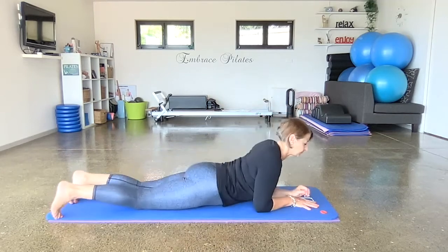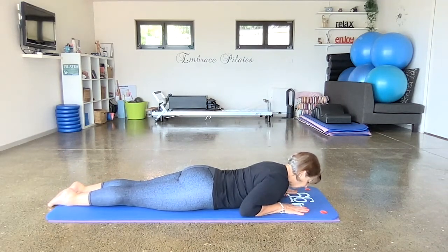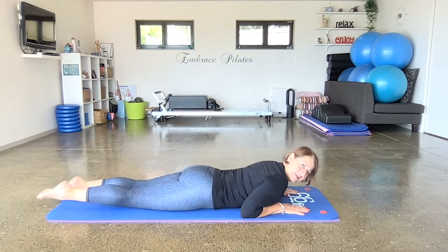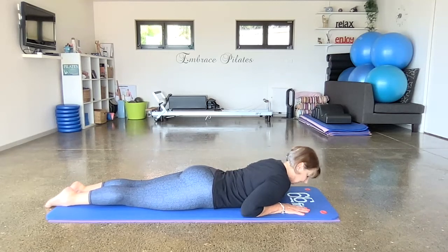So we're coming over onto lying on our front. To begin with, we're going to just have the feet together, the hands just in front of the shoulders, and the nose pointing at the floor. If the feet together makes the back feel uncomfortable, then you can go wider. For some people, feet together is already tightening up a tight place.